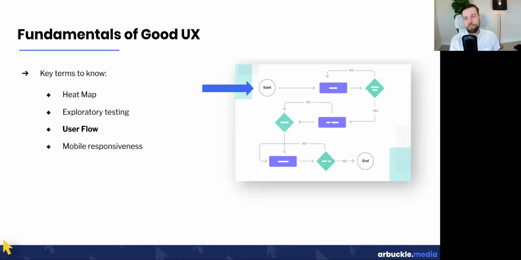It describes the intended series of steps a user needs to take to complete a goal on the website. This is often going to include naming buttons, calls to action, different events that can happen on the page during each step of the way, and what the end goal is. So really identifying what a user journey looks like, what a user flow looks like, will set you up for a better understanding of your own user experiences on your own website.